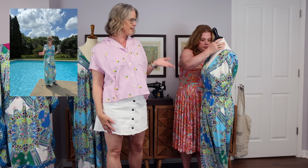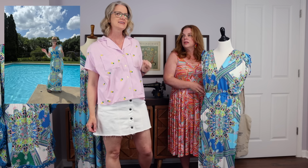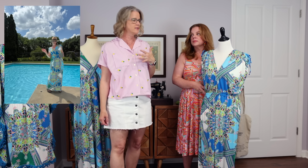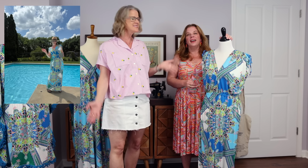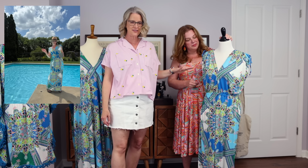But I feel like if I had to run to the grocery store after being at our friend's pool, I could put this on and look pretty acceptable. And it's okay. Now, I'm a person who does hide from the sun. I have transparent skin. So for me to not have long sleeves on was kind of a big deal. But I was like, I don't care. I want to have this dress. I think it's super cute. Yeah. So that's how this one came together.